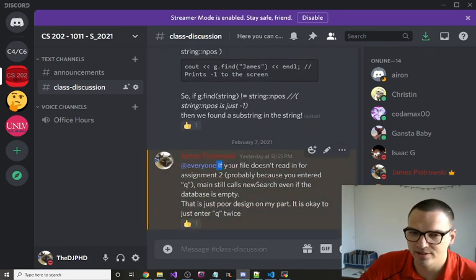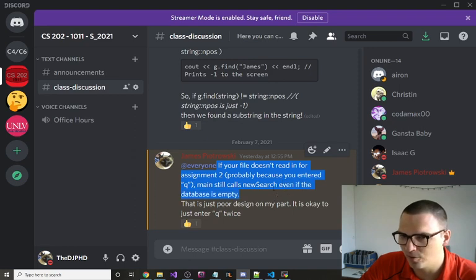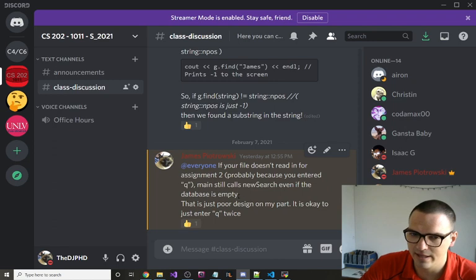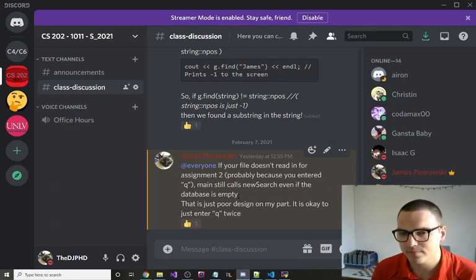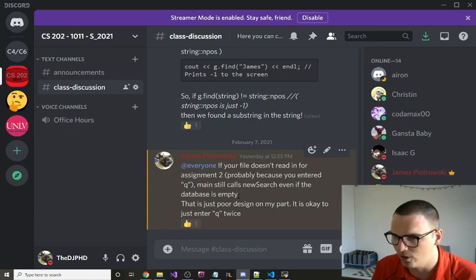And then I also mentioned this thing about how I did a little bit bad design on assignment 2, in which even if this database doesn't get read in, meaning that you press Q on the file or the file just doesn't get read, it will still call search, right?